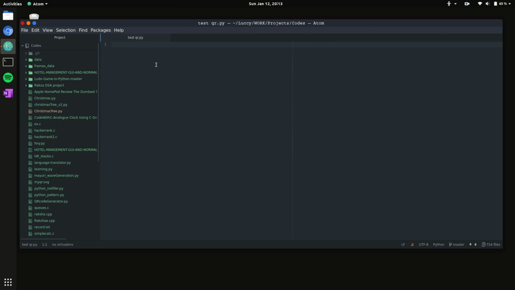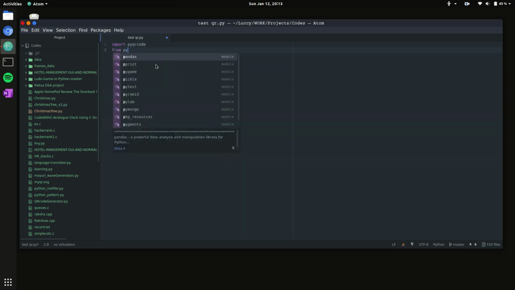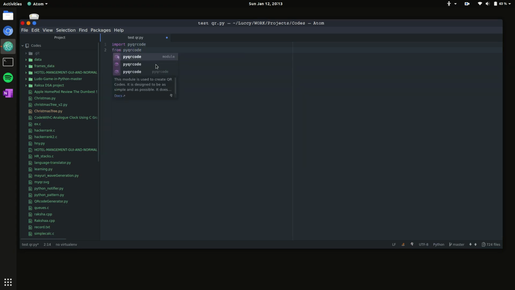So first I'll import the pyqrcode library, and then from pyqrcode I'll import the QRCode module.